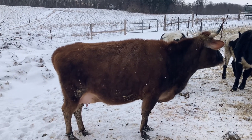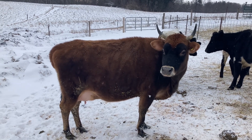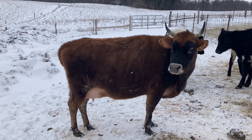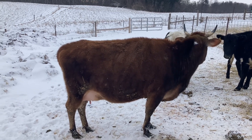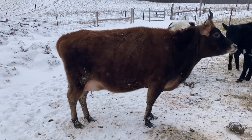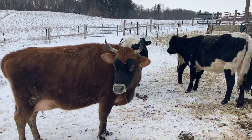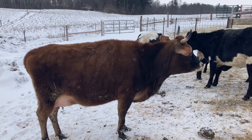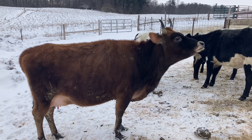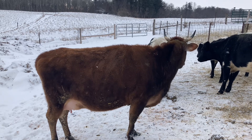I didn't expect to find anything, but then I found this girl crammed into a pen of Jerseys, getting very close to calving, with no information on her other than that she's over eight months bred — which I could visibly see. But I looked at those horns on her and I thought, well, somebody's going to get a perfectly good Jersey for dirt cheap. I thought, why not let that be me? So I sat around, bought her at a very reasonable price, and brought her home.